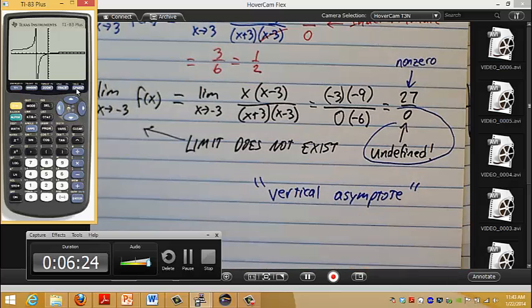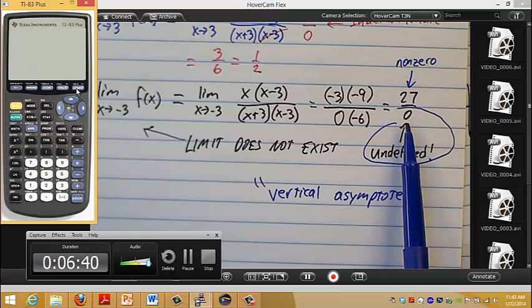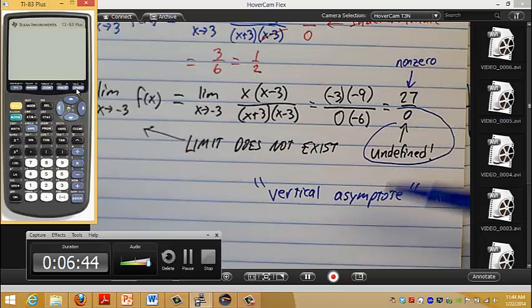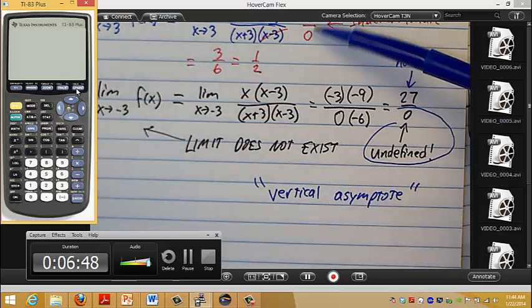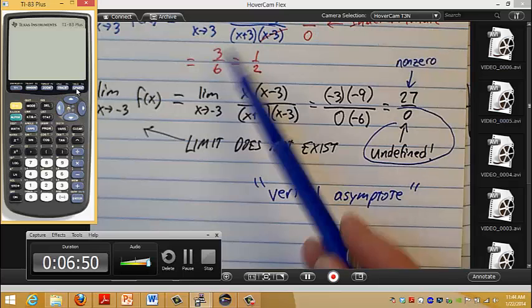A vertical asymptote. Raise your hand if you've seen vertical asymptotes before, or some kind of asymptotes. I'm sure in college algebra you saw this at some point. But in terms of knowing when they happen, it really has to do with the limit not existing and with getting a 0 in the denominator if you sub in. But I want to point out that's a notable difference from this. Here we got a 0 over 0. We were able to factor and compute the limit.